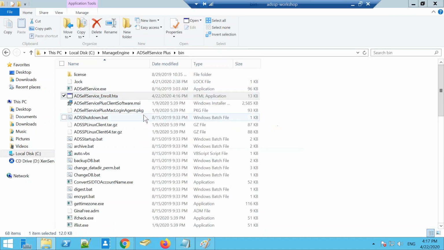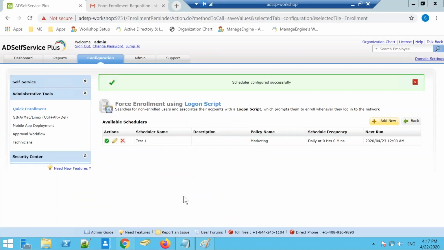Right. So this will basically be rolled out. But I think there's something going on there, so I'll check that and get back. But yes, what will happen is you will have a logon script right on the screen. Let me quickly see if I can actually show you for a non-enrolled user.